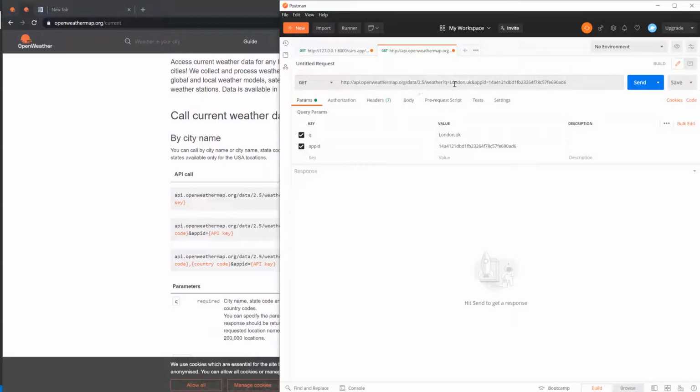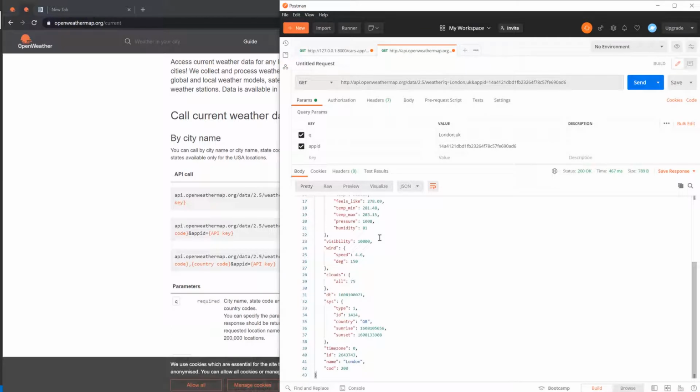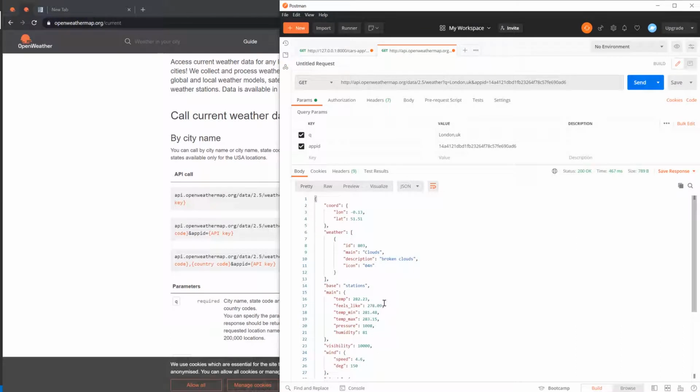This is the API that I'm going to use. I'm going to use the weather of London, and then I provided the key for the API, and I'm just going to send a GET request. As you see here, I get a lot of data about the weather. So I'm going to choose some of these fields to store in our database, for example the city, the temperature, and the description.